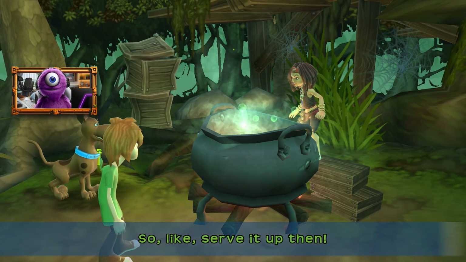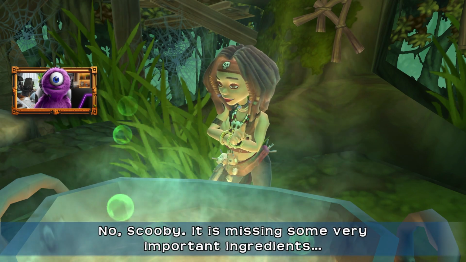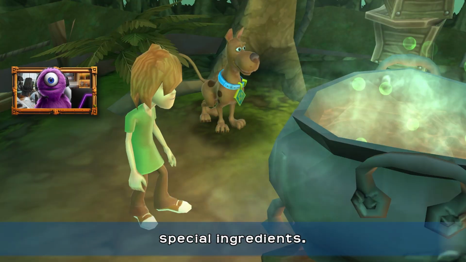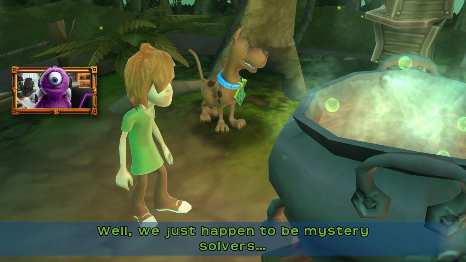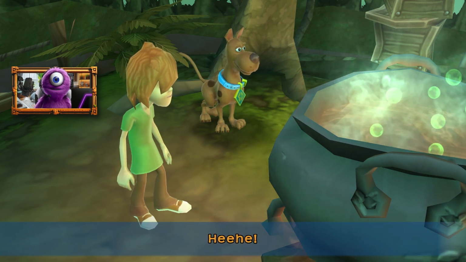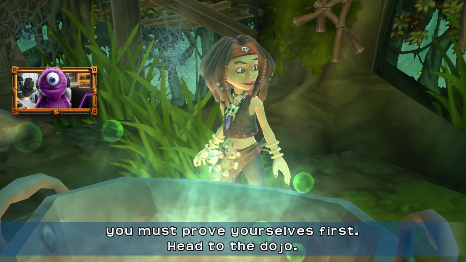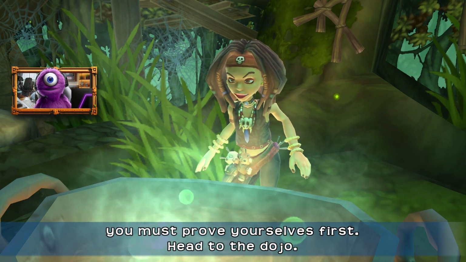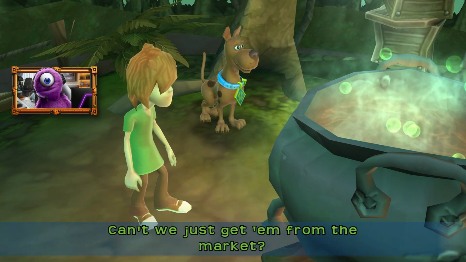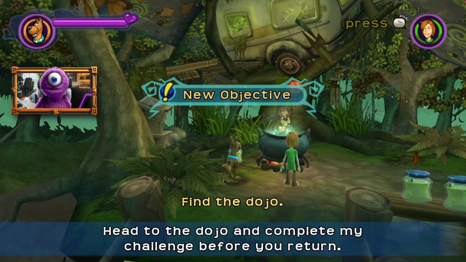So, like, serve it up then. Patience, Shaggy. It's not finished. Not finished? No, Scooby. It is missing some very important ingredients. Special ingredients. Well, we just happen to be mystery solvers, specializing in finding missing ingredients. Yeah. In order to find these particular ingredients, you must prove yourselves first. Head to the dojo. There will be a beast there. Defeat it. Then we will talk. But beast? Can't we just get him from the market? Head to the dojo and complete... Okay, strange lady.